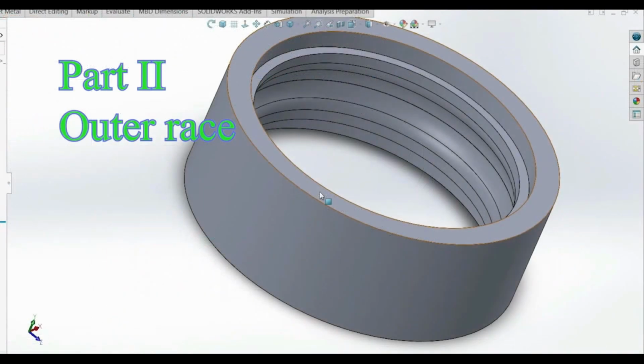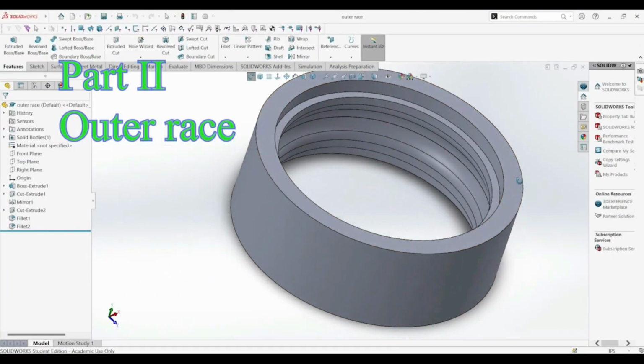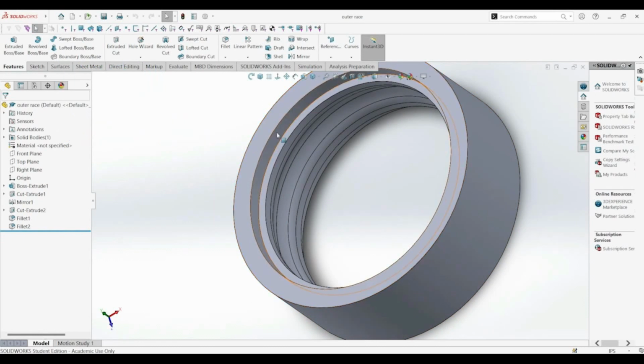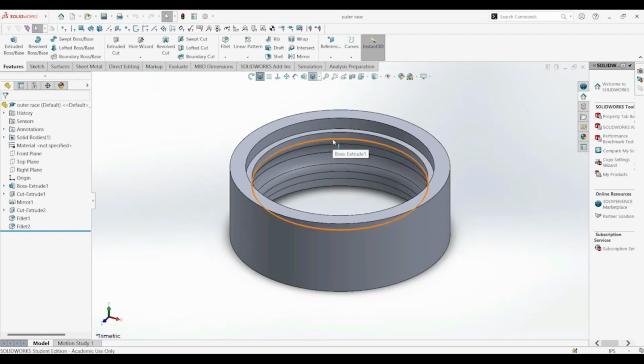So our second part, the outer race. So this one here, we will be doing the opposite of what we did in the first part. It's all kind of the same procedure, but the only difference is, instead of converting the circles on the outside, we will be converting the interior circles.